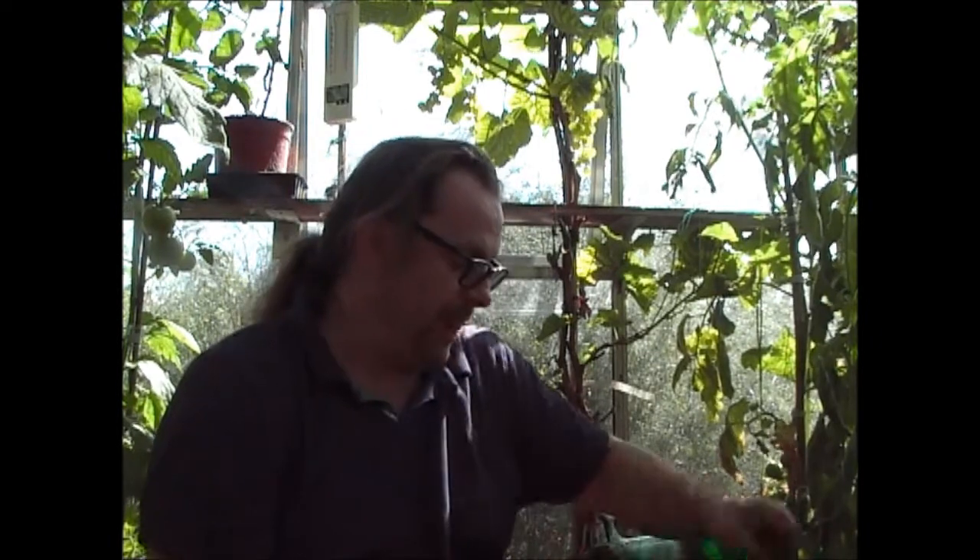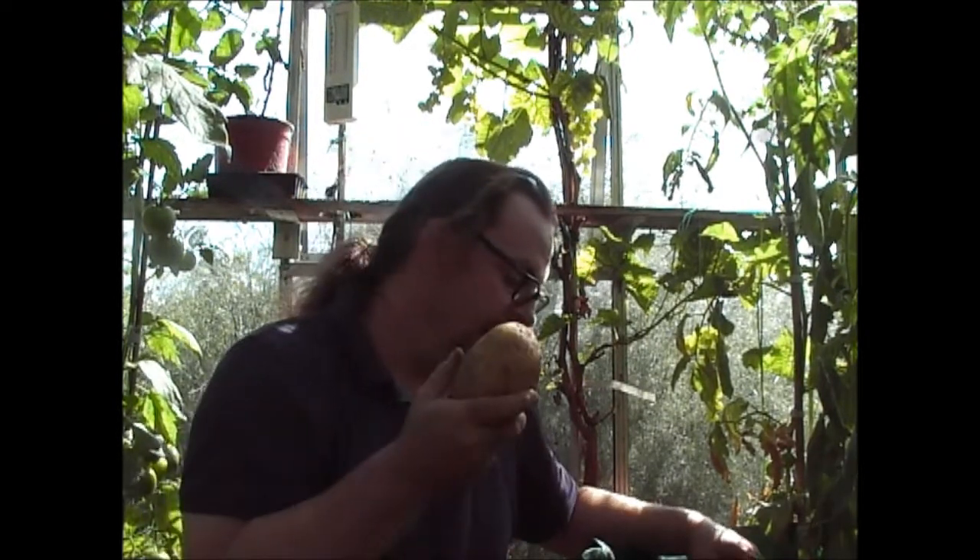When storing potatoes, the skins of young potatoes are quite soft - you can tell by scratching the side and the skin comes off really easily. If that's the case, you need to leave them for the skins to harden. They're best left in the ground, so leave it till later to dig them up if you're going to store them. If you're going to eat them straight away, dig them straight out and eat them. They're best left in the ground until you use them. If you are going to store them, leave them in the ground a little bit longer - leave it till beginning of September like I have.